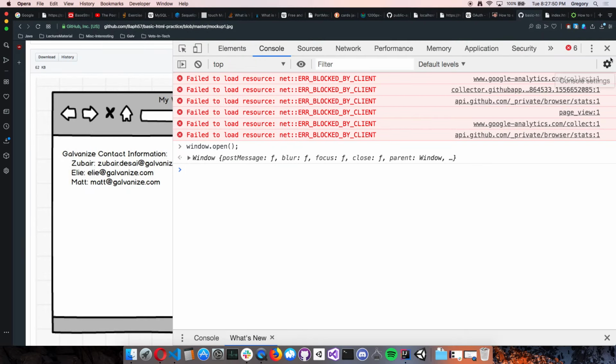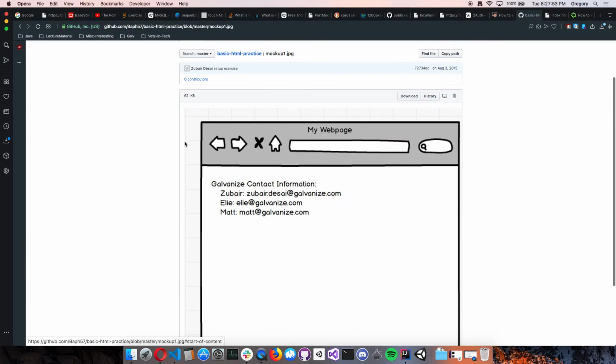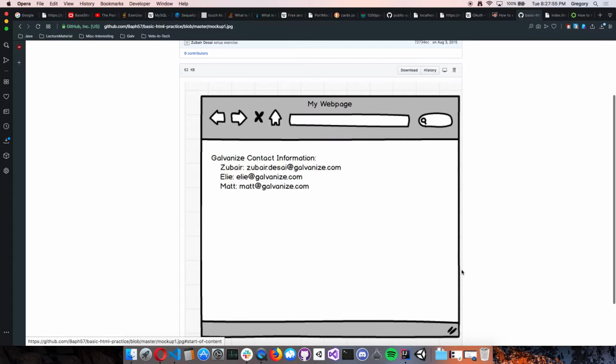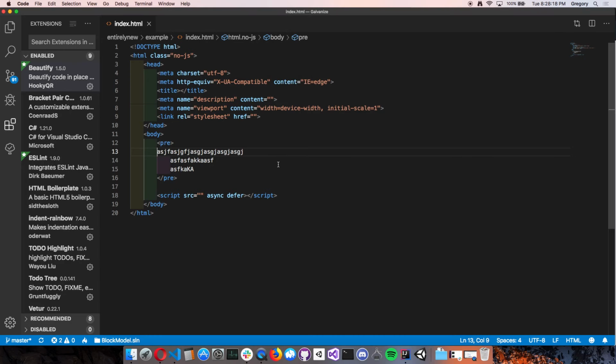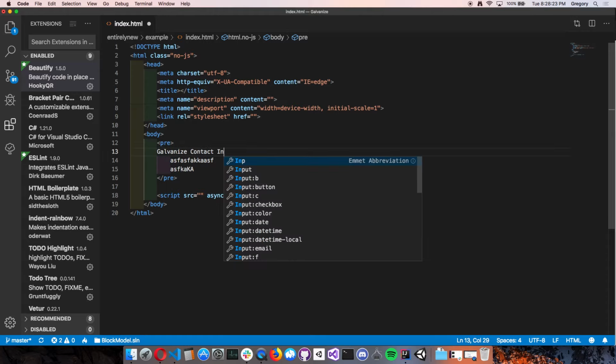So if you wanted to create a new one of these, where this is gray and this is outlined, you would need to download the Chromium engine. You would need to put it inside of a browser. That's what would be required to create a new browser. We don't want you to create a new browser. We're just talking about what's inside this white space here. Yeah. Perfect. Good to go. All right. Cool. So at this point, now that we've confirmed how the pre-tag works, we do Galvanize contact information.